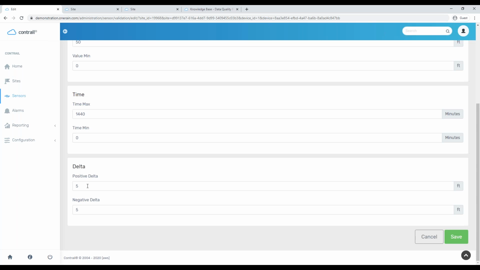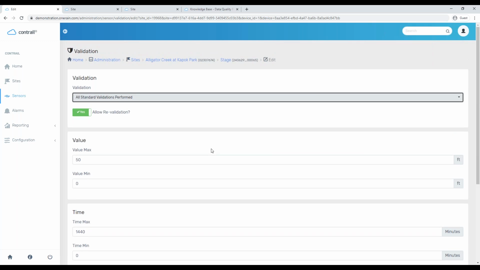So that would not be marked as invalid. The same can be said for the negative delta. The negative delta is the same as the positive, but just in the other direction. It looks a little counterintuitive when you're looking at setting it up here, because it's both 5 and 5, but you don't need to put in the negative sign when we're describing the negative delta. We do that already for you on the back end.